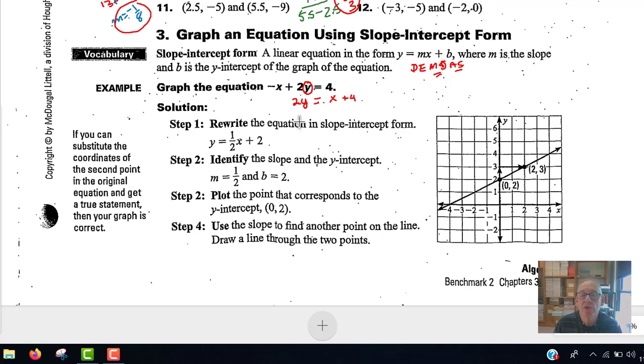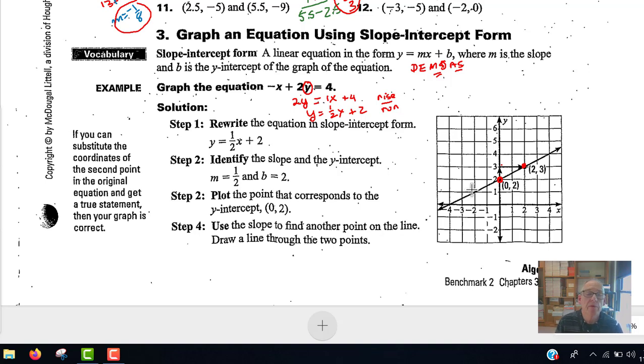Now I need to get rid of this 2 that's times the y, so I divide everything by 2. I get y, and there's a 1 coefficient out there in front of the x, even though we don't write it. So 1 over 2 gives us 1/2 x. So the slope is going to be 1/2, and then 4 divided by 2 is going to be 2. So the slope-intercept form of this equation is y equals 1/2 x plus 2. So they're starting with the y-intercept, which is 2, plotting it on the y-axis. Then they're applying the slope, which is rise over run, or change in y over change in x. And they're going up 1 and over 2, making another point, and then they're drawing the line.